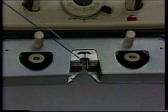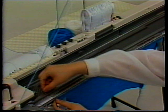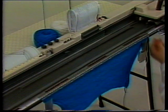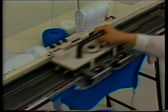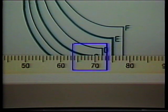Take the white and blue yarns and thread them through the yarn feeder as you see here. After this, set the carriage for Fair Isle, release the card, and then knit in Fair Isle up to the armhole shaping. To shape the armhole, decrease the stitches on both sides of the fabric by following the contour line. When decreasing two or more stitches at a time in Fair Isle, you must take the end stitch and transfer it onto the adjacent needle. Push the second needle to the D position and then lay the yarn you're working with into the open hook.